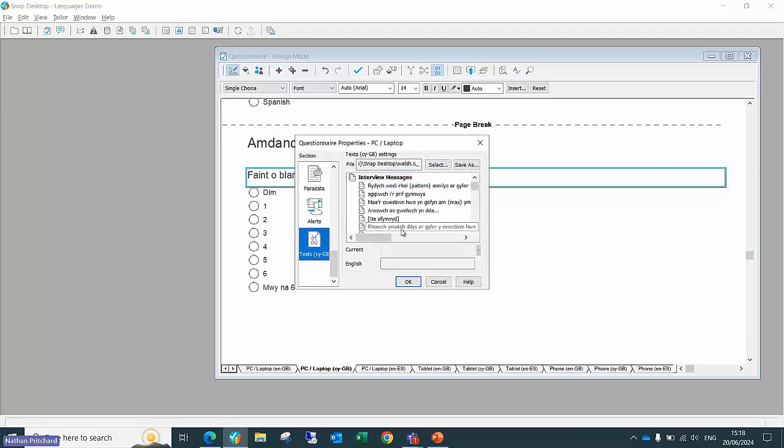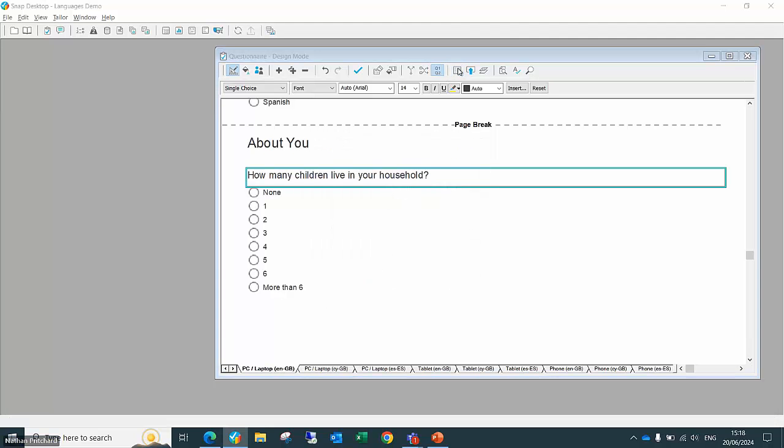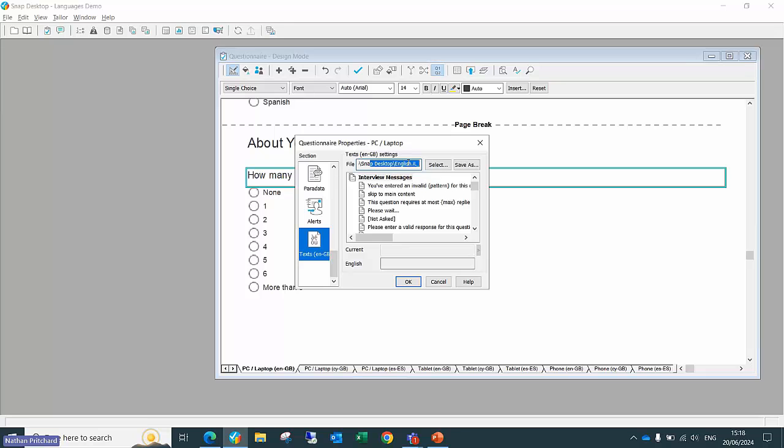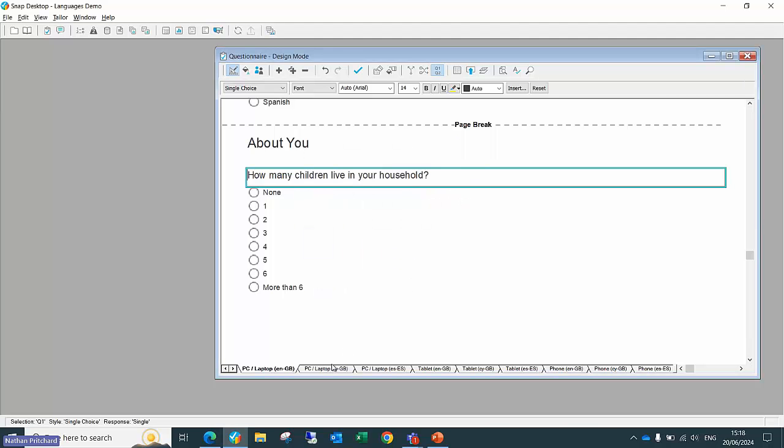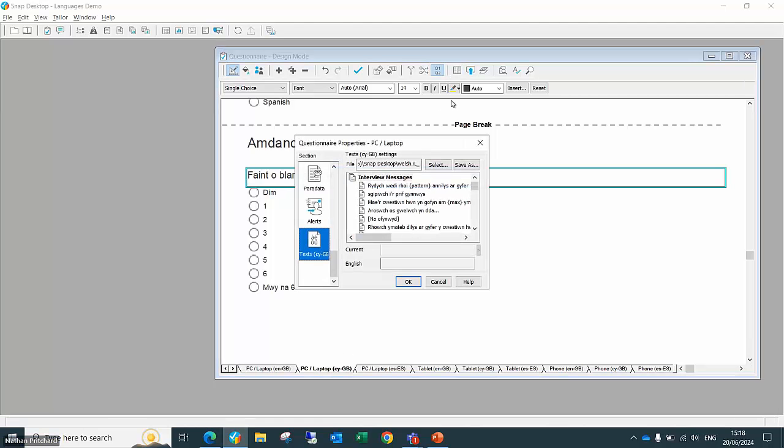And the easiest way to do that would be to basically take the English text file, which you can see it's just pointing off to a file on your computer. Edit any messages you want to, send the edited message file off to a colleague that speaks whichever language you're making use of, and then again in the Welsh edition, just go and find that updated file. Alternatively, if you are just editing one or two messages, then of course you can just go down and find the relevant message, but again, just need to be really careful that you're popping the right message into the right line.